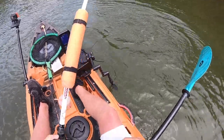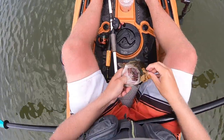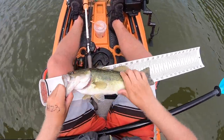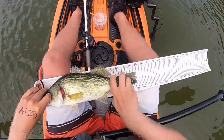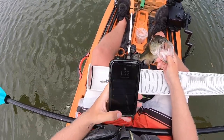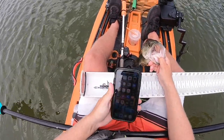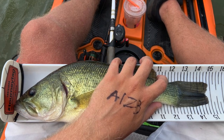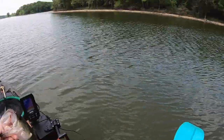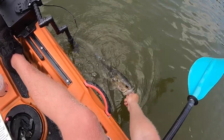This fish came up and nailed the Bandito Bug on top water — nice! We've got another one to put on the board. It's like a two pounder, that's what I'm talking about. A little upgrade here — right at 15, that's what we want. I wish I had the GoPro on for that. I felt a little bite, reeled it in, he came up and nailed it on top water — it was awesome. I'm gonna go ahead and put this guy in the Tourney X app. That should bring me up a little bit, get rid of that 12-incher. Nice little two pound bass on the Googan Baits Bandito Bug.